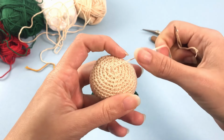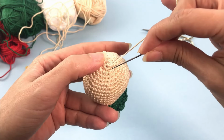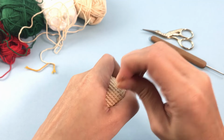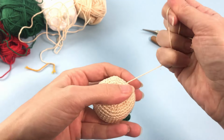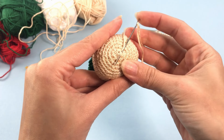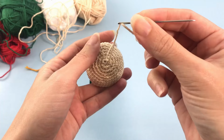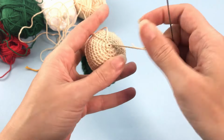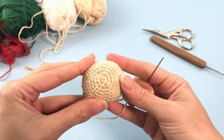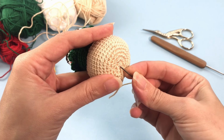So make sure you're taking just the front loop. You're not grabbing the yarn in between. So when you pull it through like this, it will close nicely. You won't be forcing anything. It will be smooth to pull. So here now I just go around a little bit a couple of times just to make sure that it's very closed and it won't open, and we fasten off.